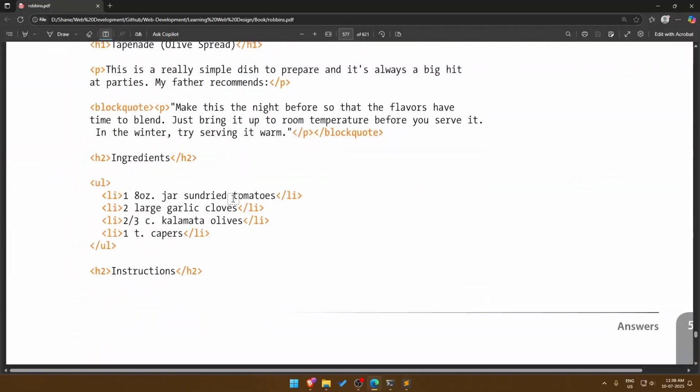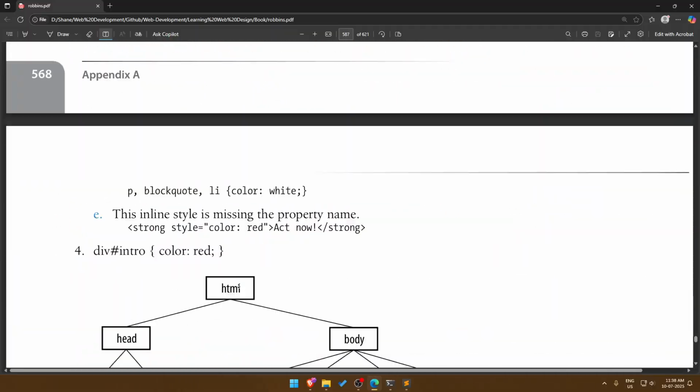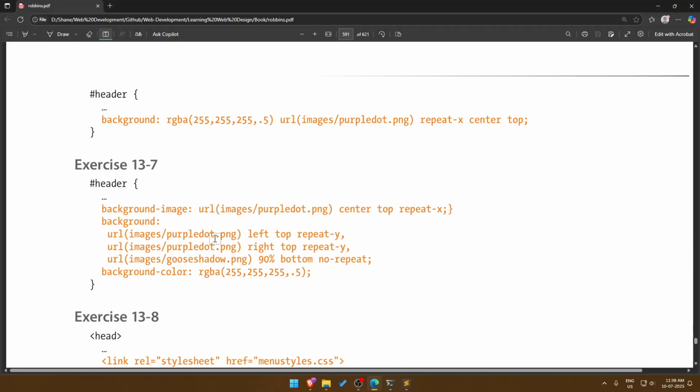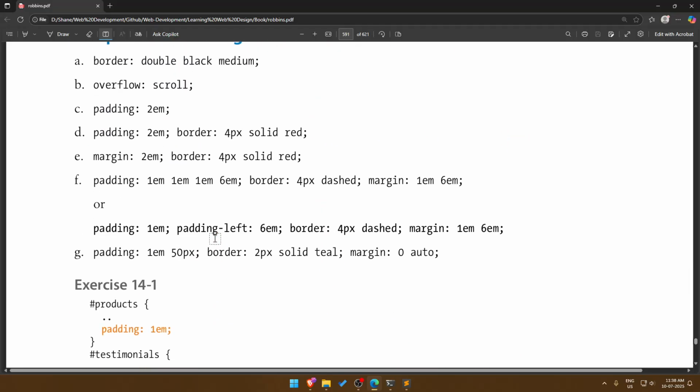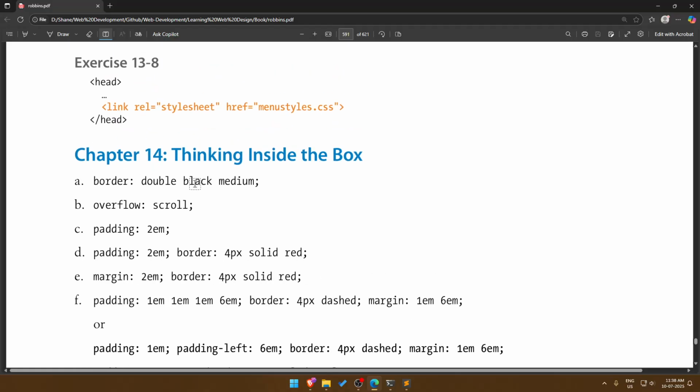Chapter 14. Okay, so this is double black medium, border double black medium.